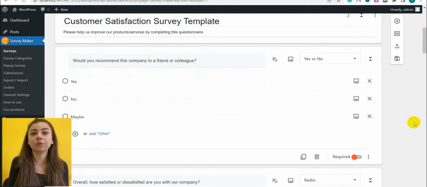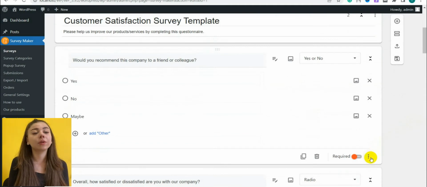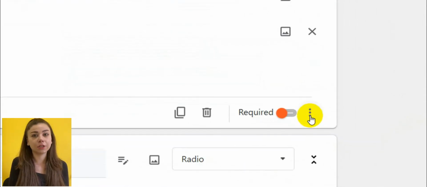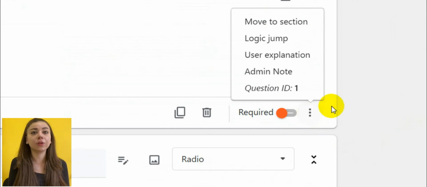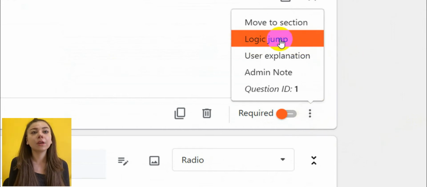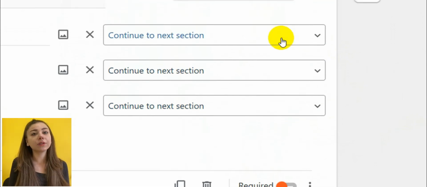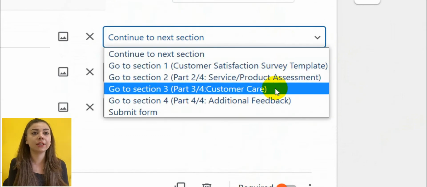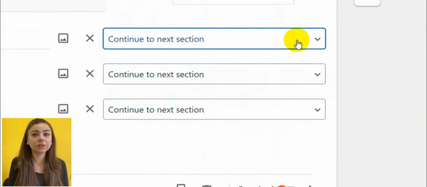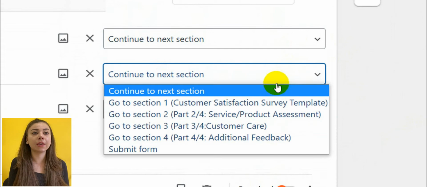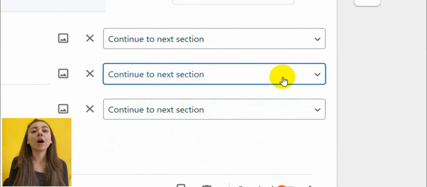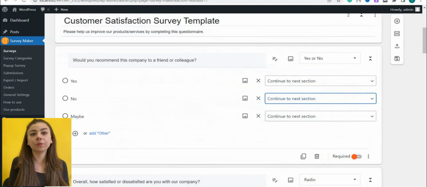Irrelevant questions will make your survey takers leave the website, but with LogicJump, this will not be an issue. In order to build a survey with the LogicJump tool, firstly, you will need to think about the logic of your questions. For example, if the responder previously answered that he or she is allergic to citrus, then you have to stop asking about orange juice. To avoid your survey takers being asked unrelated questions and to give them a more personalized experience, all you will need is to enable the LogicJump attribute, which you can find below the question box.